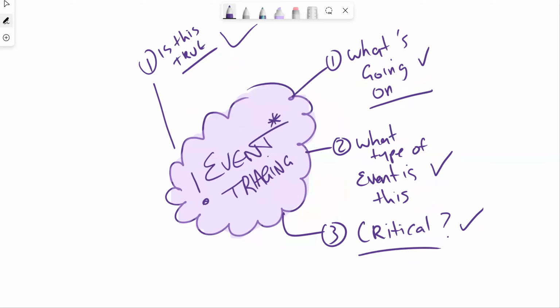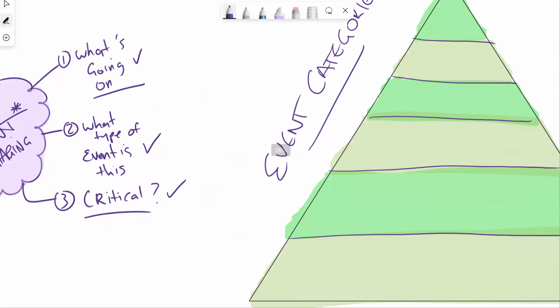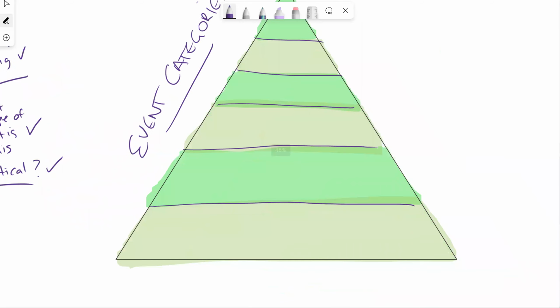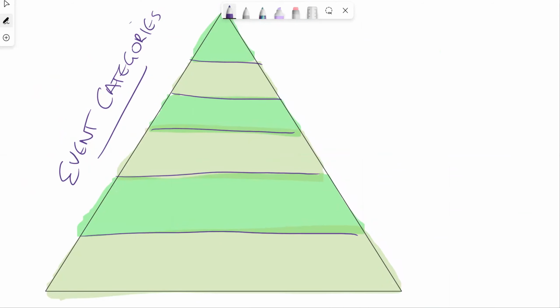Having said that, let's move over into the event categories. I've got a triangle here, and this triangle represents no specific order per se. This is just easy for us to categorize and understand a bit more around some possible event categories that exist. Some of them are things like physical security. If someone is on the premises and they shouldn't be allowed there, well, something has happened. Maybe they've taken some physical documents, maybe they've taken physical appliances. We can then categorize that event as a physical security event.